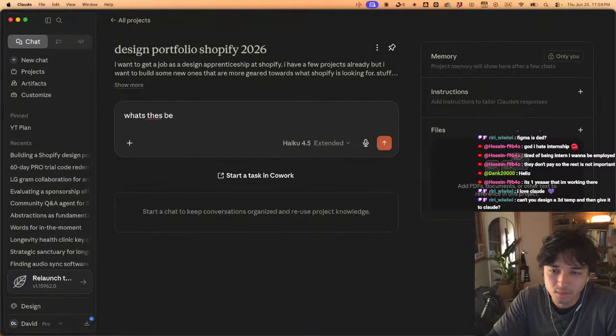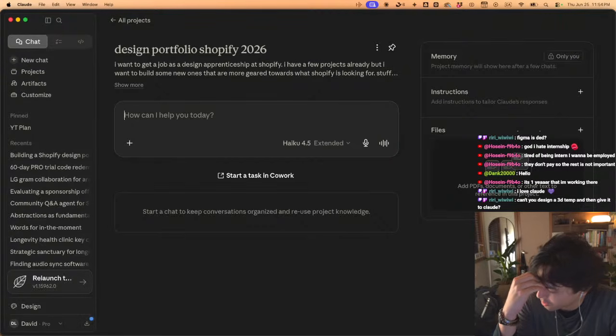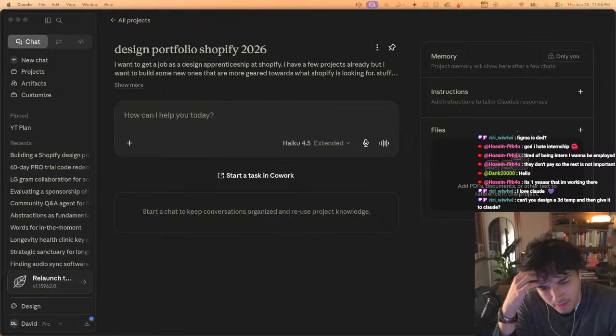What's the best? Actually, maybe we start with a project. Okay, let's say it would be cool to do a... think, David, what kind of project would be nice to do? Because I don't want to do the Framer just yet. Let's see. And no Blender, because we're gonna wait for the PC for that.